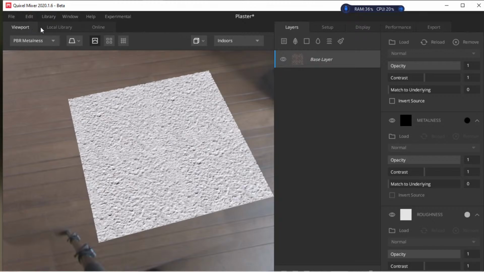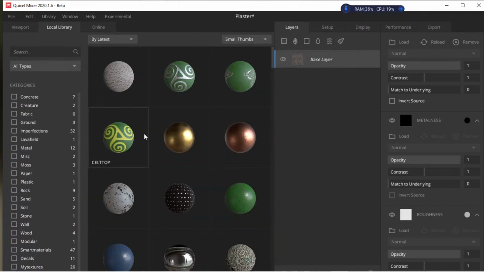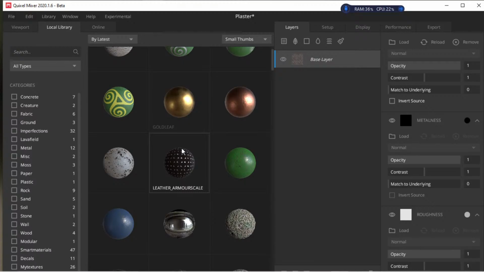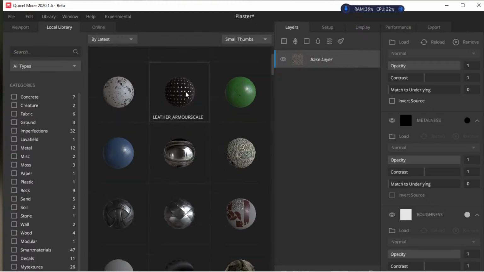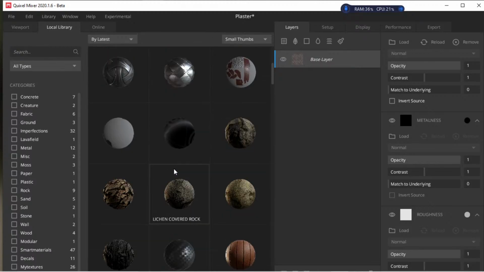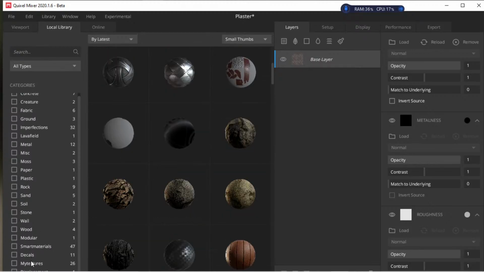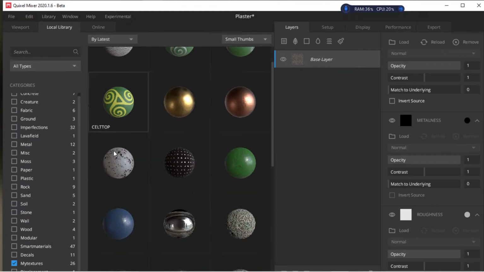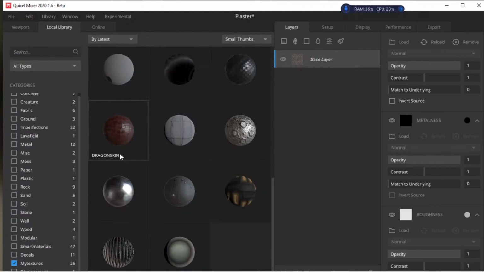So, for example, I can go ahead into my local library from here. I can take the, what's one that would protrude through it? I am now up to 26 textures. Not bad. All right, so I can go ahead.